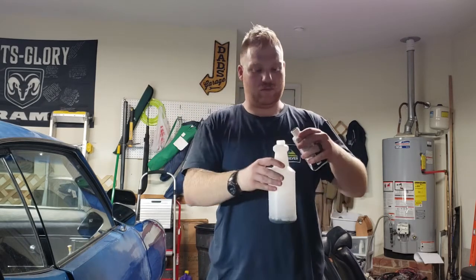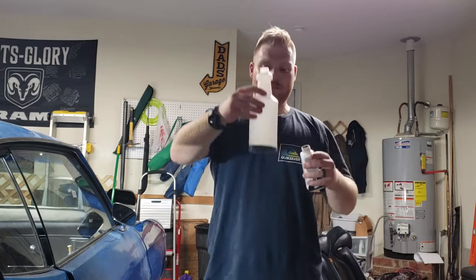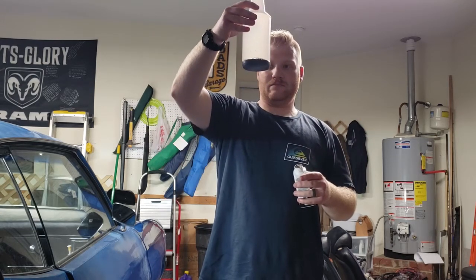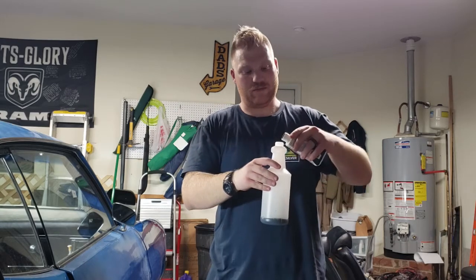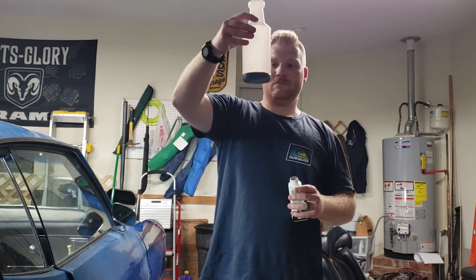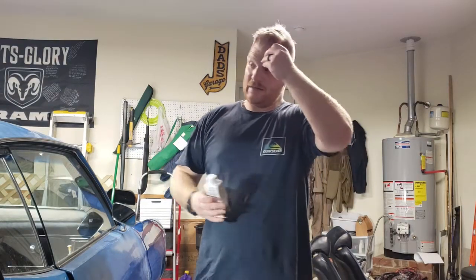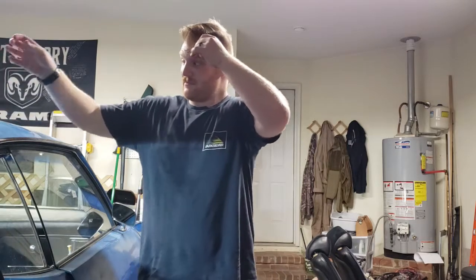We'll fill it up to the bubble. It's honestly probably too much, but I have no idea. So I'm gonna go get some hot water. It recommends that you get at least 140-degree water, because I believe the dye is acid-based.